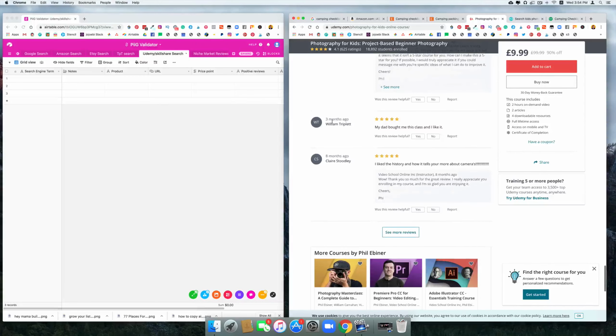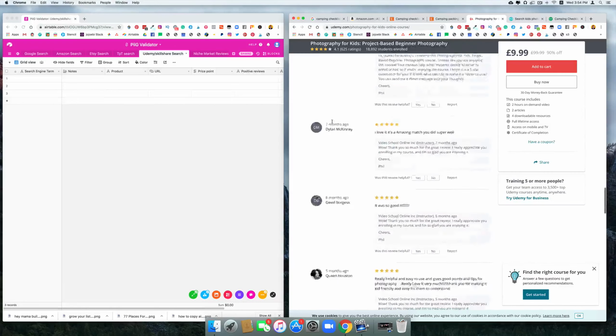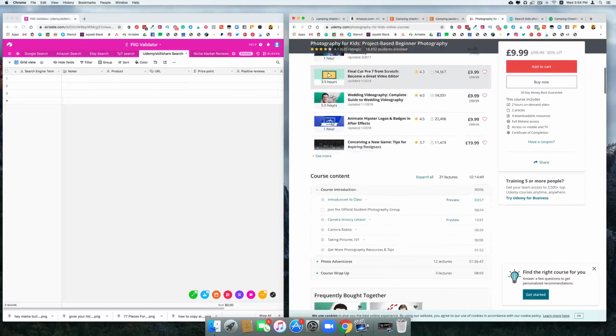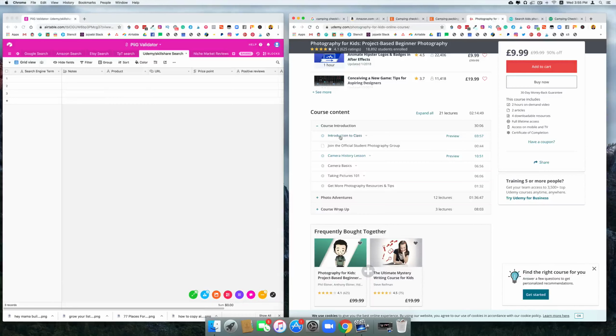And any other useful notes, you know, things that are included in it, how it's formatted. So for a course you can see what the contents are, and this will just give you an idea of what kind of thing to produce. You might not want to do a course exactly like this. You might want to focus on something slightly different, but it'll give you a good idea of the structure and things that are already selling.